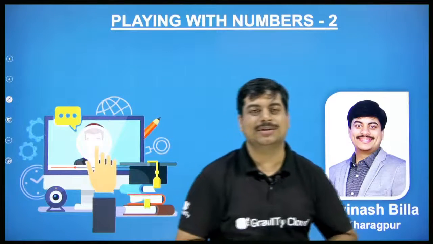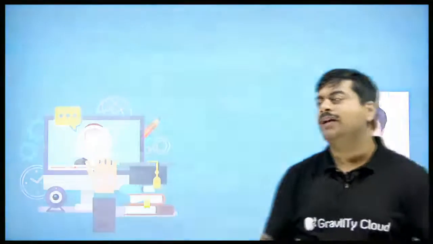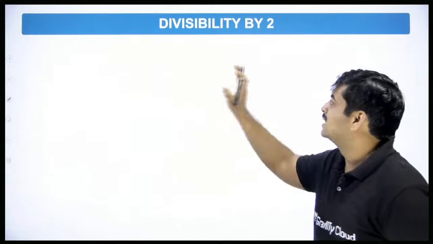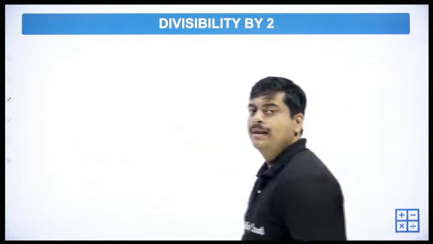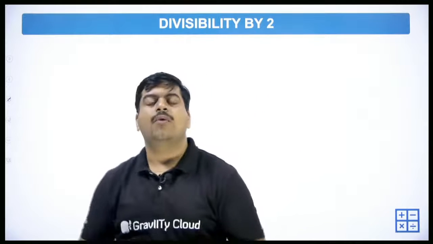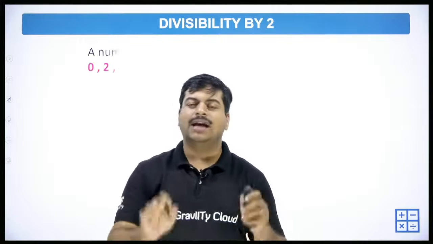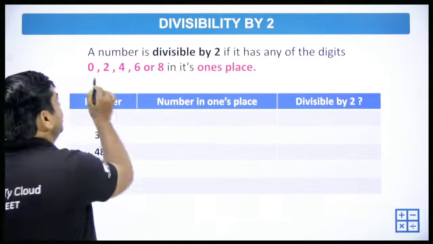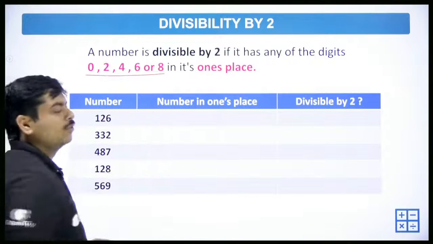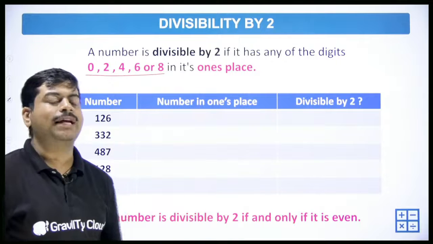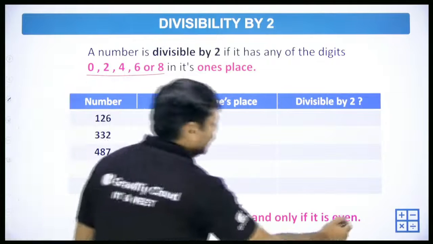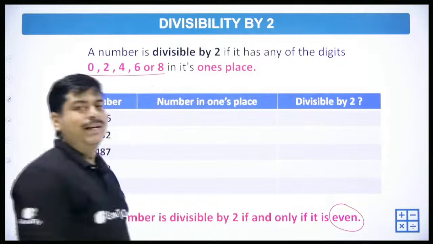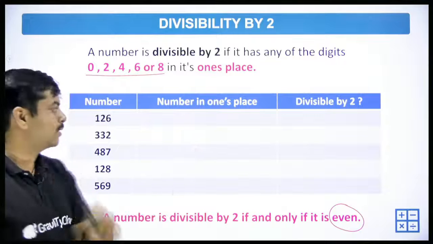Let's start today's session. In the previous class, when we were discussing the divisibility rule, we started with divisibility by 2. That means how to find whether a given number is divisible by 2 or not. And for that, the simple shortcut we derived is that the number should end with 0, 2, 4, 6 or 8, or simply we can say that the number should be an even number. All this we have discussed in the previous class, okay?